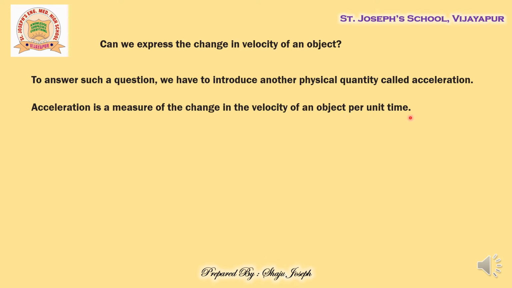Whenever definitions like these are given, we need to memorize them and repeat them in our papers. At that time, we cannot explain them when they ask for the definition. You have to learn them by heart. So how do you do that? First, understand the topic so you can memorize better. Acceleration, what is that? It is a physical quantity which is a measure. About what? Of the change in velocity. That is how we started the discussion, right? Velocity of what? Of any body or of an object.